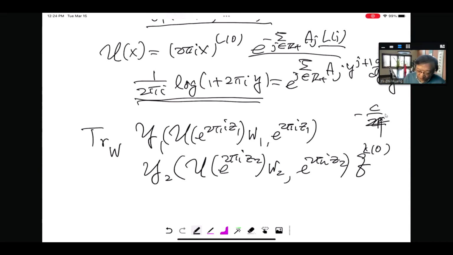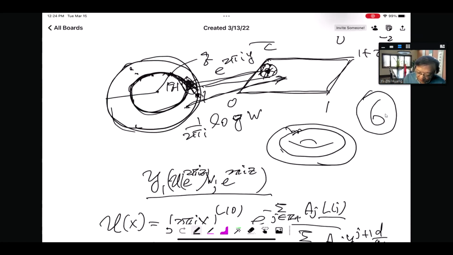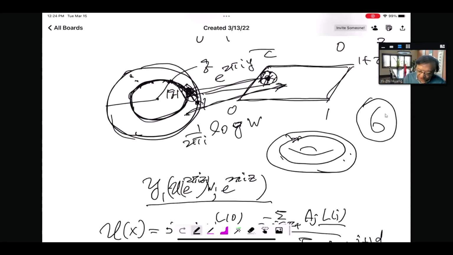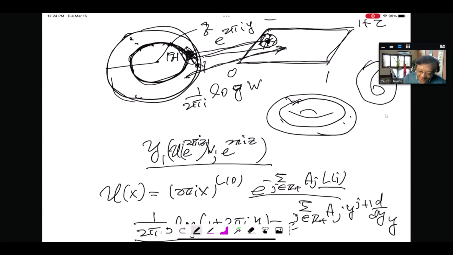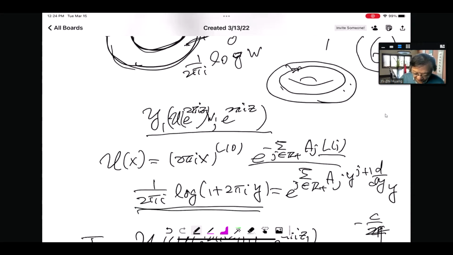Okay, and so here the problem is this: we want to construct the correlation function. Certainly there are also 2 points here. We want to construct a correlation function associated to such a genus 1 surface with punctures and local coordinates. Okay, now the candidate is just this. So there are 2 problems we need to solve. The first and most basic problem is that we have to prove the convergence, because this module is in general certainly infinite dimensional. When you take an infinite dimensional trace, you have to prove convergence. We do not know anything.